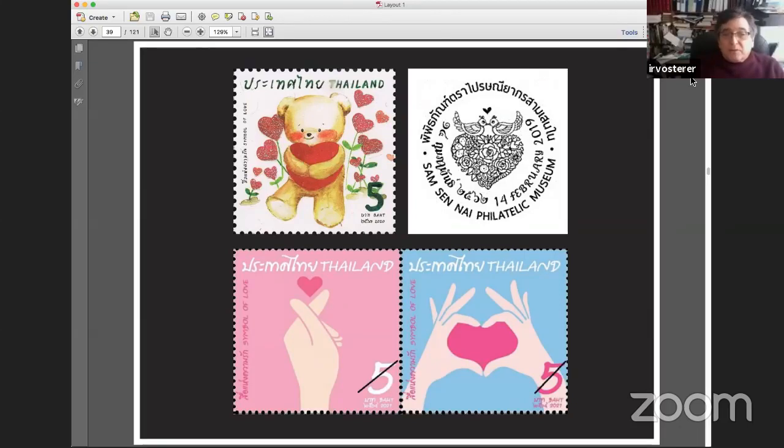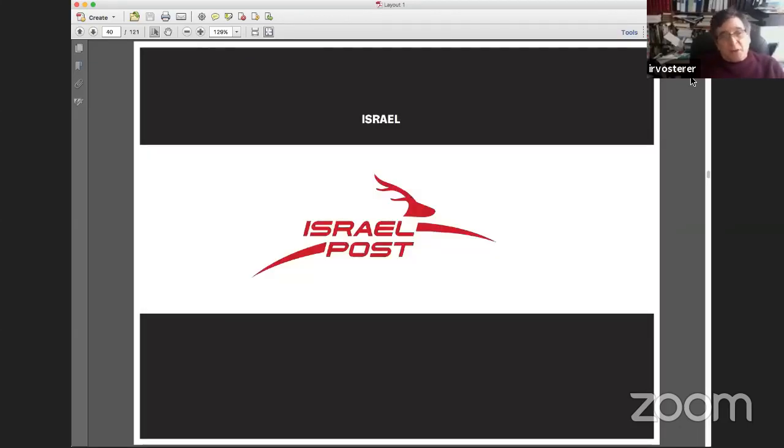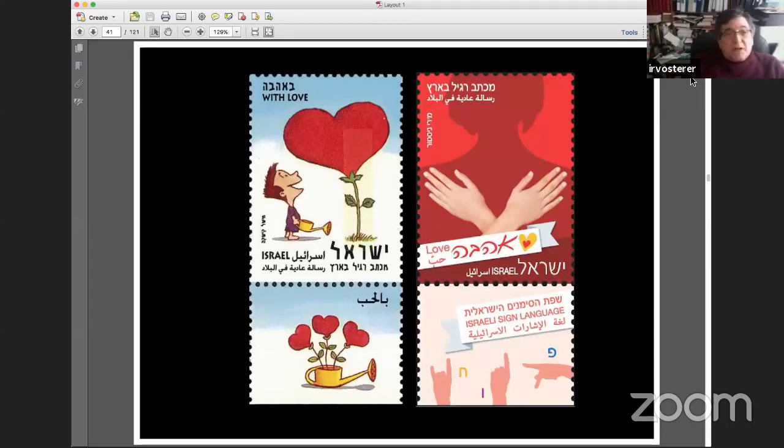Really nice postmark too. You'd never think that Israel would be involved with Valentine's Day, but again, it does happen there. And Israel puts out a series of love stamps, be'ahava, with love. And you can see the really nice take on the love theme here. The one on the right is sign language for love, which I thought graphically is really one of the best that I've seen. It's just a terrific image and works really, really well. Very, very graphic. So it works well as a large stamp, as a large image and as a small stamp.